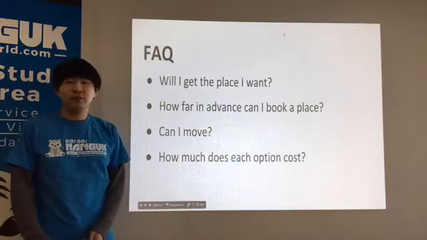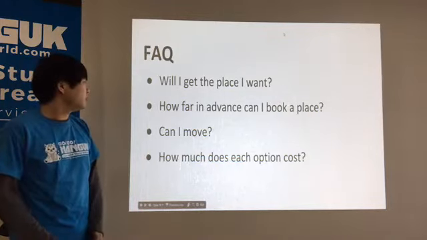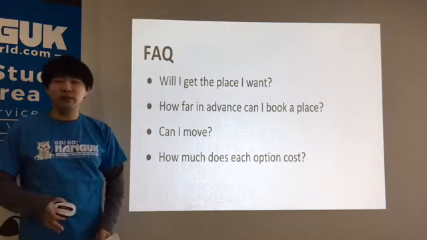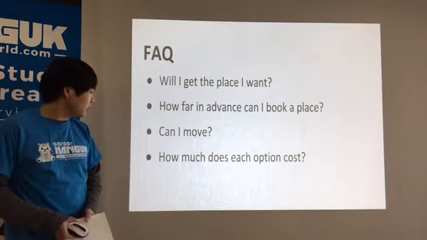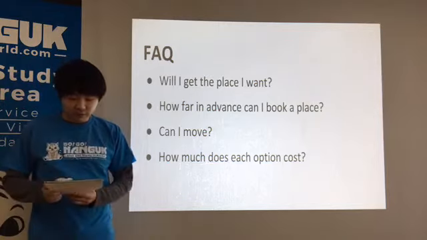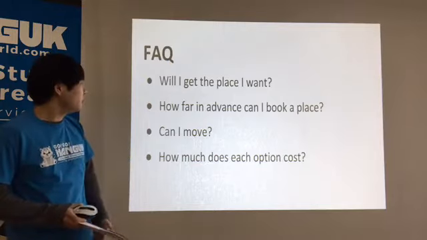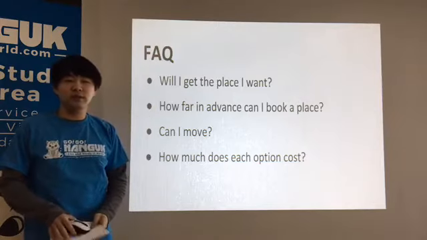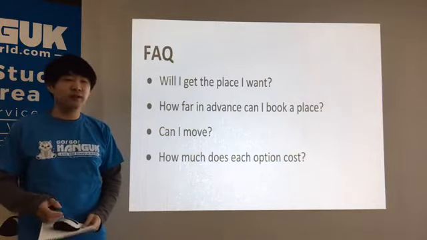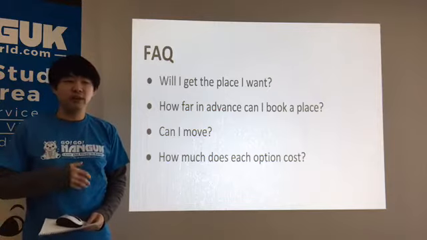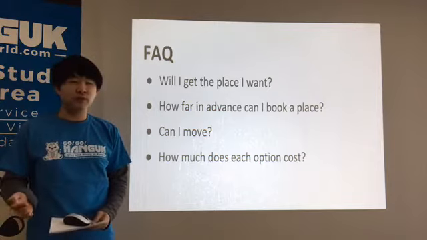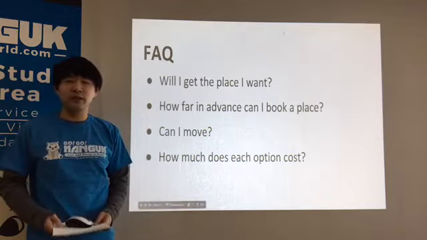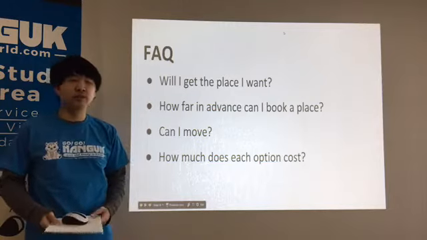So we have some frequently asked questions here that we typically get, such as, will I get the place I want? Like, how far in advance can I book it? Am I able to change the housing type? And general cost options for each accommodation. So will you get the place you want? In general, yes, as long as you let us know your needs in advance, and we can do the searching for you and give you whatever options we have available. Maybe you're interested in more than one accommodation, so we can compare and contrast for you and tell you, as I did before, the pros and cons of each.